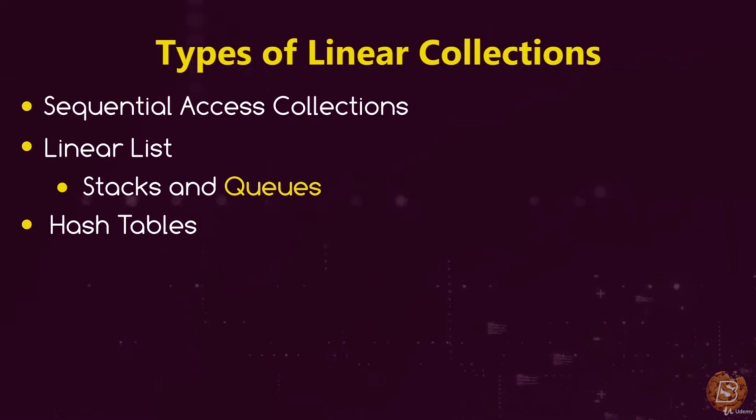Similar to hash tables, we have another collection called a dictionary, which is made up of a series of key value pairs called associations. This structure is analogous to a word dictionary, where a word is the key and the word's definition is the value associated with the key. The key is an index into the value associated with the key. Dictionaries are often called associative arrays because of this indexing scheme, though the index does not have to be an integer. We'll also be covering dictionaries in upcoming videos.